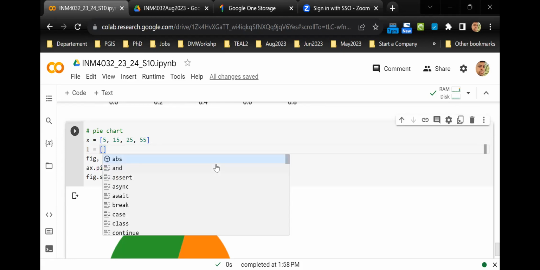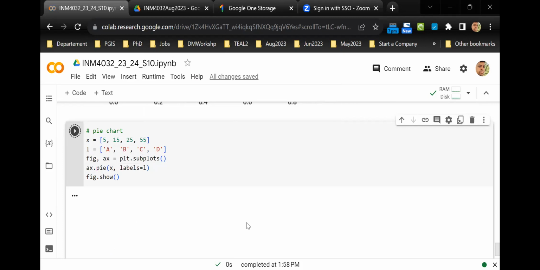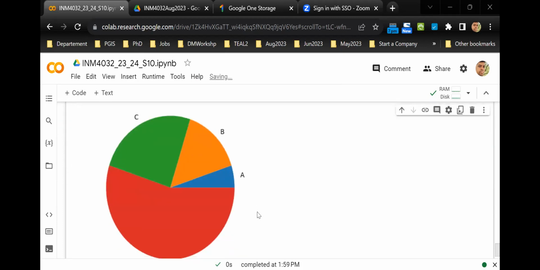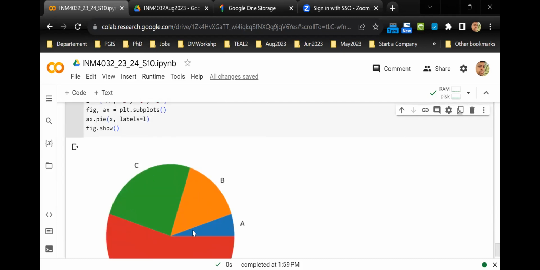Let's say the 4 parts I will label as simply A, B, C and D, right? So I can update here by saying that this is labels, and then I will put L. So if you run this, this time you can notice the labels are around and it's clear.